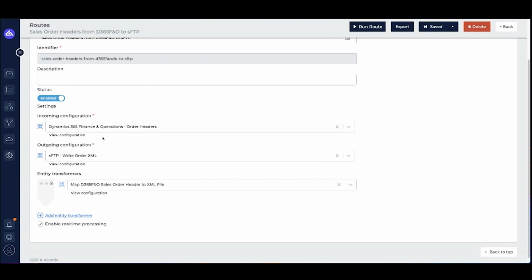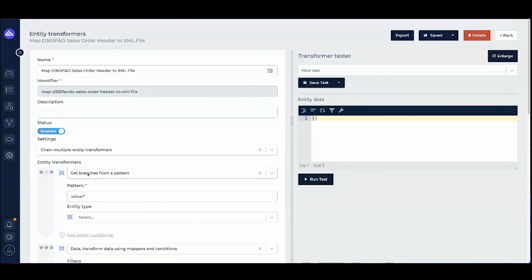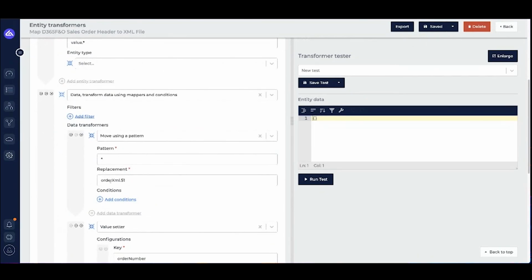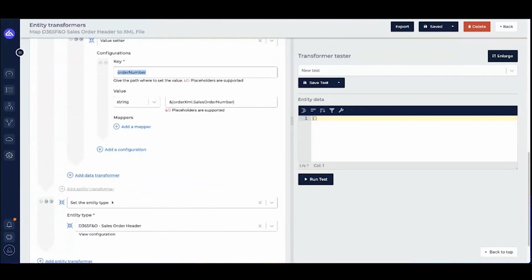And then we created the transformer that's responsible for splitting the single API call into multiple tasks, then introducing the keys that we need. So we define this order XML key, we define the order number key. And to make the integration even better, we applied an entity type in order to set that entity identifier to make it easier to administer the integration.